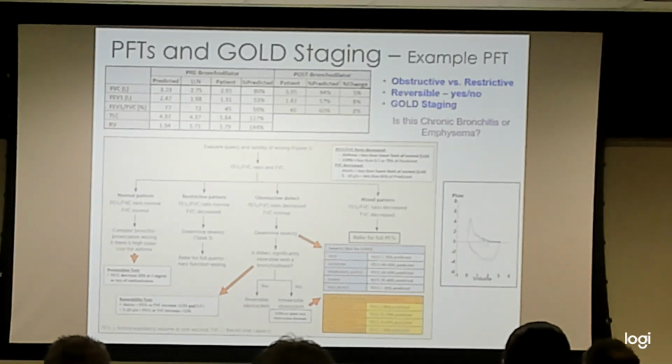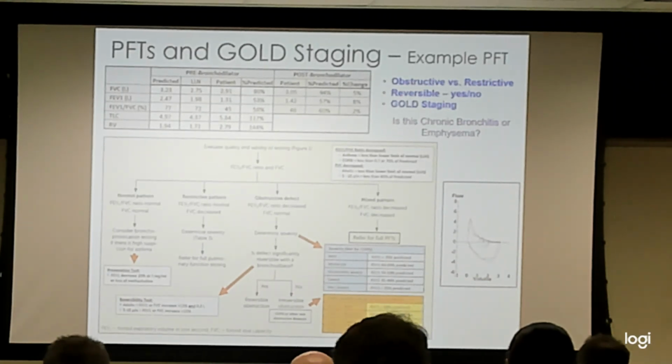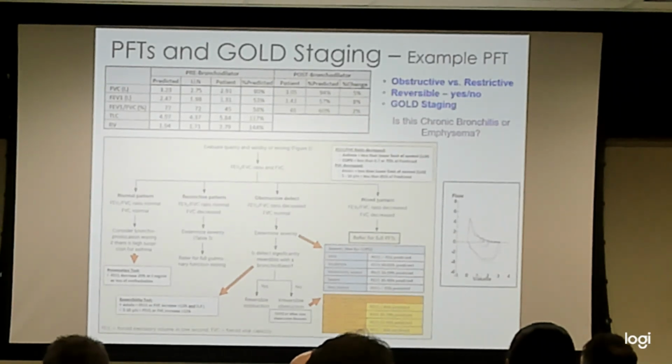And I've never seen a PFT where the ratio is below the lower limit of normal but above 70, so I don't know if there's some patient out there. It's because these PFTs are based off height, weight, age. When we're talking about asthma, it's a younger population, so it's easier to just apply that straight number. Here we're typically talking about an older population, and so more of a homogeneous patient population. So setting the 0.7 is sufficient. So we've decided it's obstructive, right?